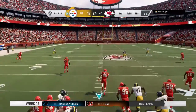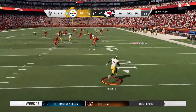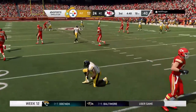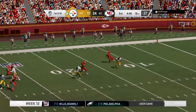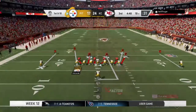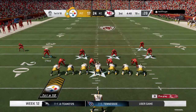And this is away. It's a high kick, and he got all of it. Oh, he's going to go ahead and field it from the 3-yard line. A nice job on the return there. 16 yards. And the Steelers will go on offense here, 1st and 10. The Steeler offense here about ready for their next drive. And for them, a touchdown their last go-around. Obviously, they'll be hoping to do that again.